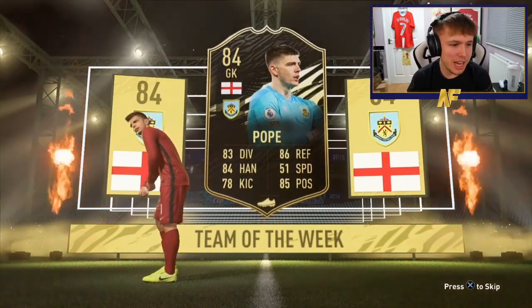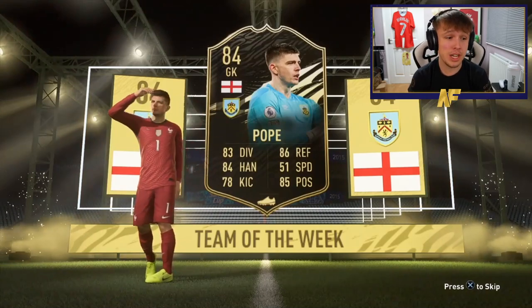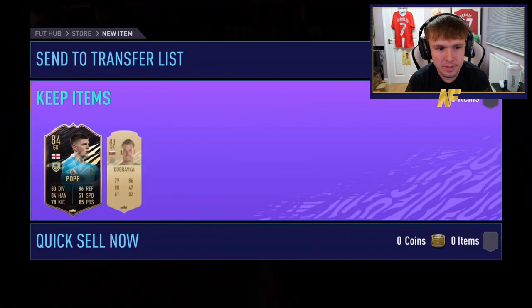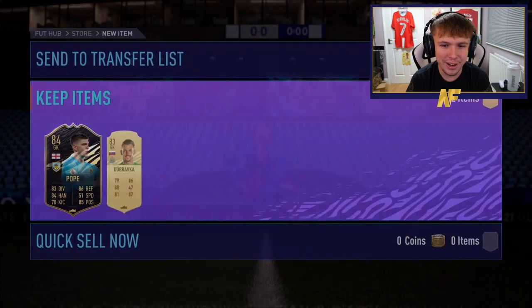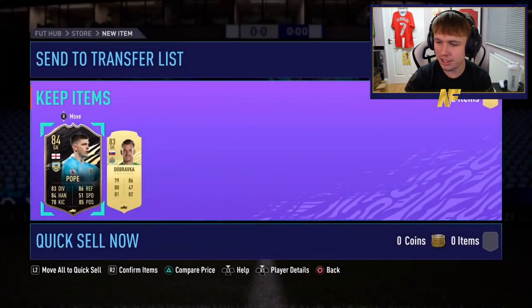I wonder if he's actually any good. I wonder if he's actually better than his goal card. It might not be, but I wonder if he is. In form Nick Pope. Come on, then. What do we get behind the Pope? That's the question. Dubravka as well. No way. He's like 100k at the moment. That's ridiculous. Let's go. That's sick. That's good.